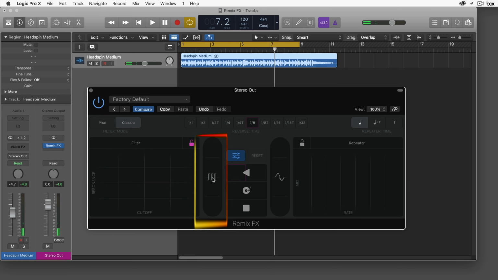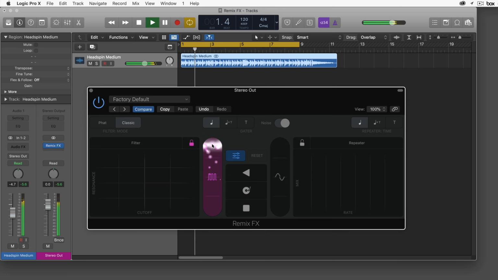This is a pad you can only move up and down to set the gate rate. Here you have the musical value for the gate. And you can add some noise to it. That's without the noise.